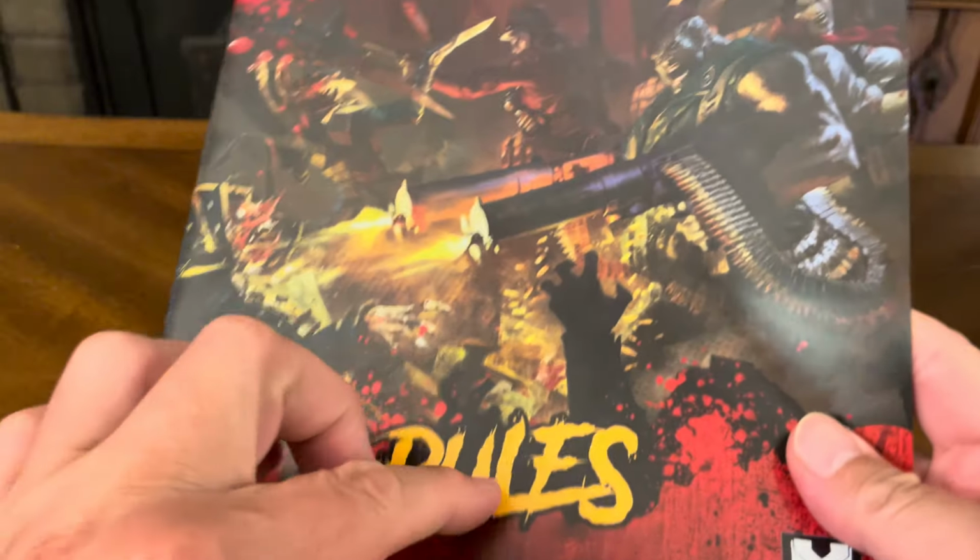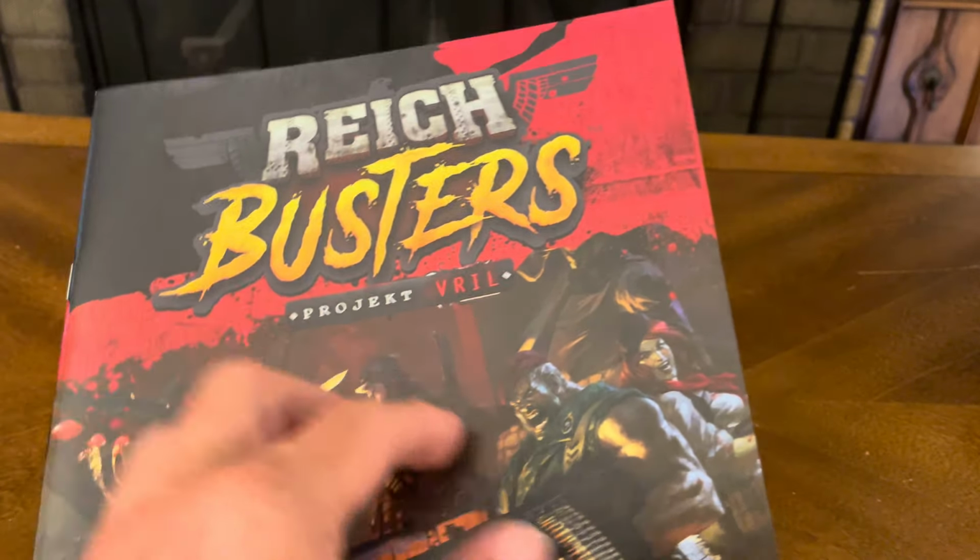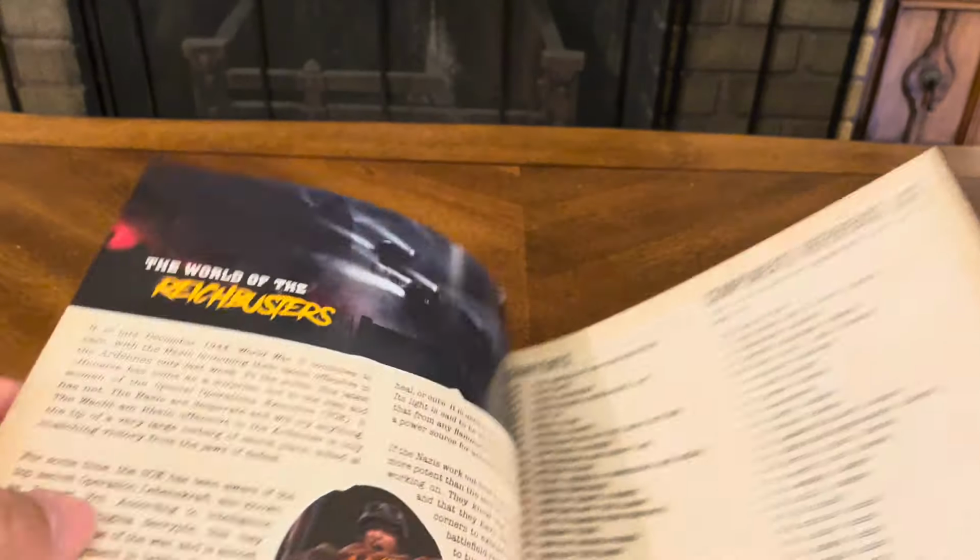So here's the rule book. Again, we got your Project Reich Busters. Okay, the world of Reich Busters gives you a little bit of background information about the game. Again, you got your contents, your components, reference list, game overview. So let's take a look at this.